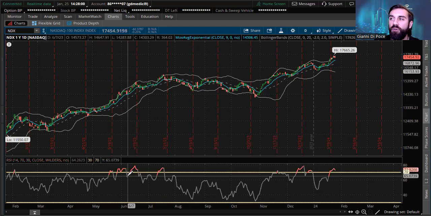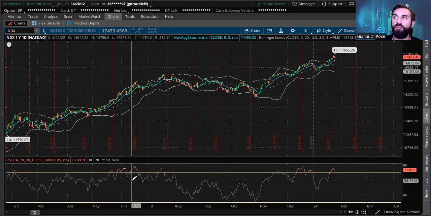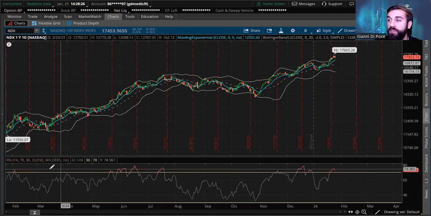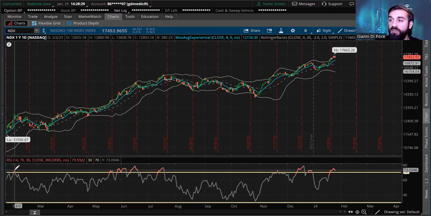So whenever you have an overbought reading above 70, it tells you that there is an overwhelming number of bulls or overwhelming number of buyers present in a market. Now, for those that are new to this game, that can be frightening, because you may be accustomed to the phrase buy low, sell high. Oh no, the market's overbought. The RSI indicator is above 70. I should sell short. Well, let me ask you this. Was this necessarily an area to sell short? Sure, but we're missing part of the picture, and you'll see why.